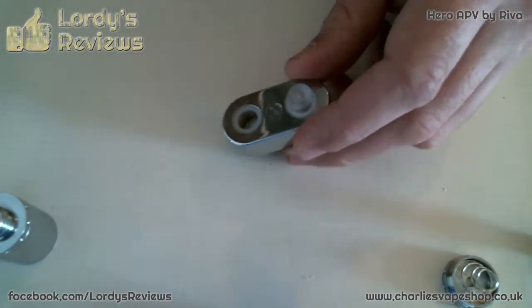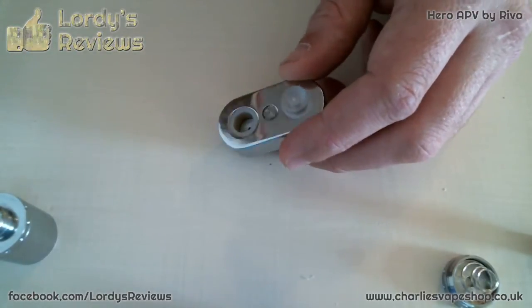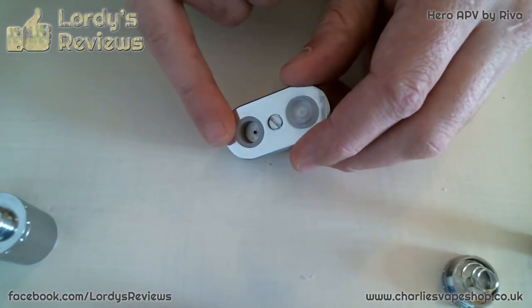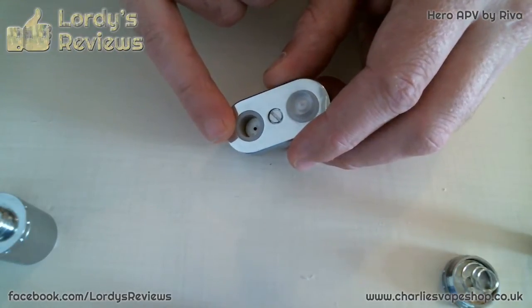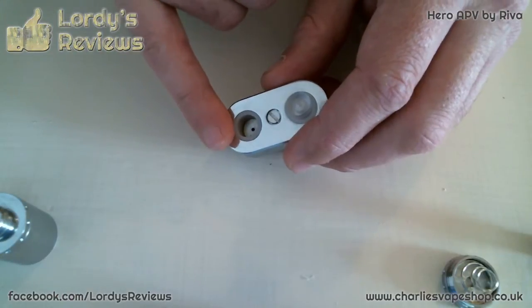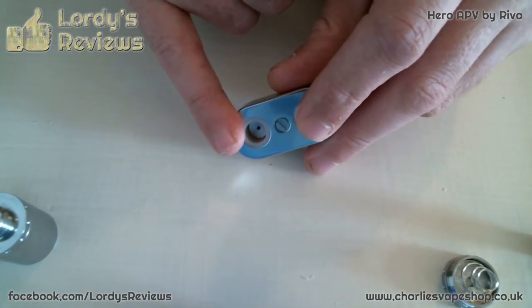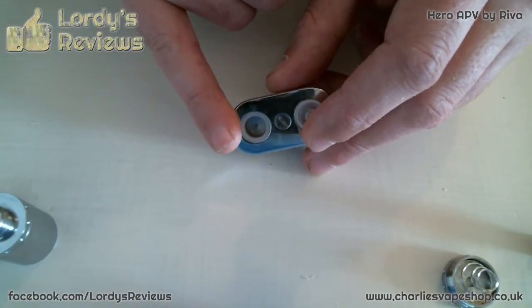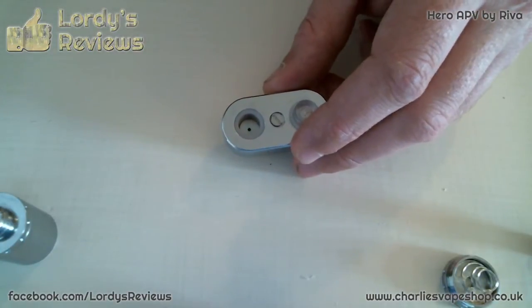Just grab a screwdriver, show you the top part. This here is where the drip tip fits on, and unfortunately you do get a little bit of condensation build up. But all you need to do is make sure that you stop firing and just inhale that split second longer, and it just stops that condensation building.